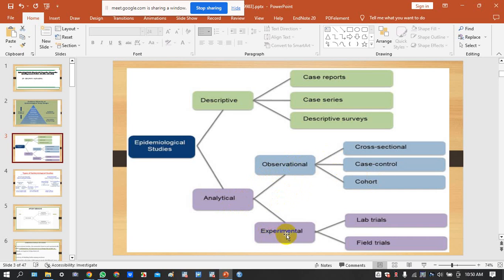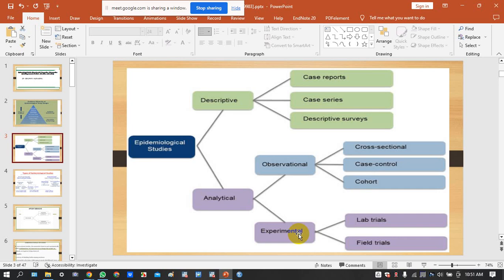But in the experimental, you have to impose an intervention, meaning that most experimental studies you don't do in human beings because they are unethical. When you are developing a new drug, it's an experimental study. So you have a herbal preparation, you take it to the Center for Scientific Research into Plant Medicine, or CSIR, or the Food and Drugs Board. You want them to analyze it for you. Such drugs, they will use laboratory animals.